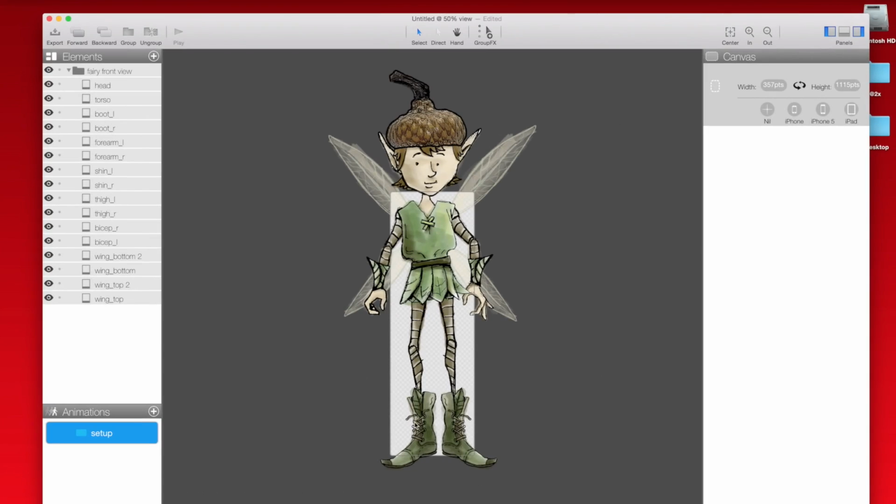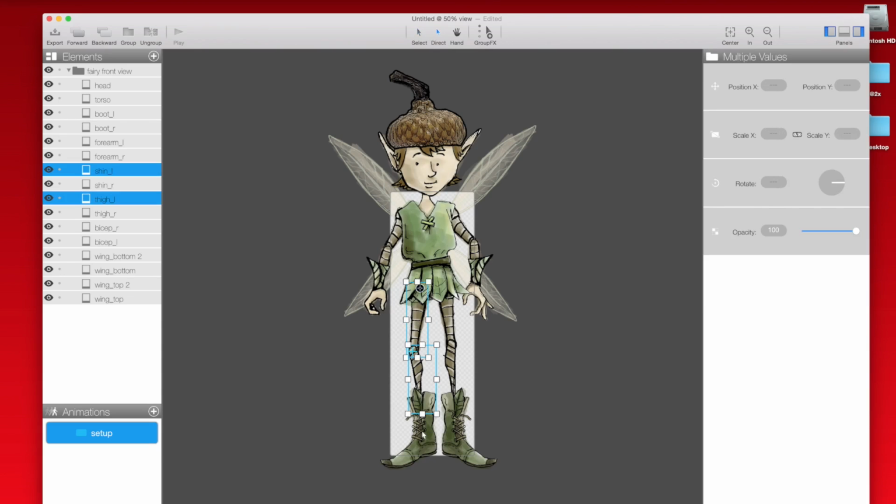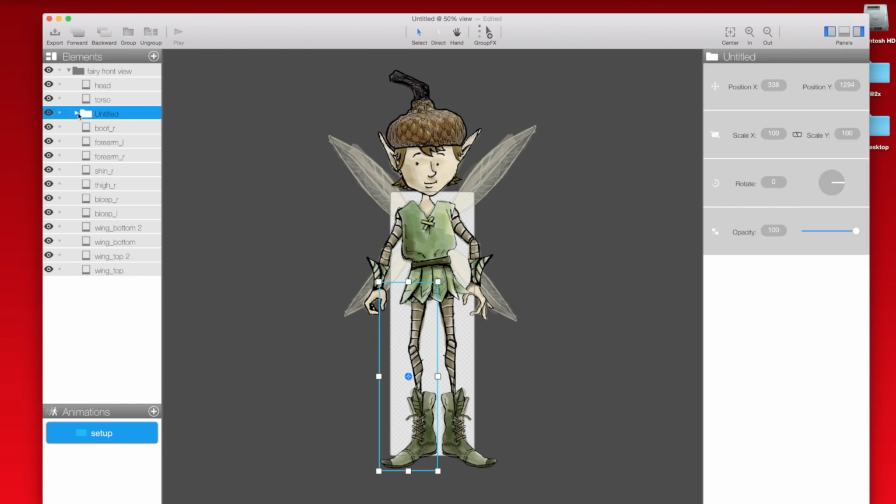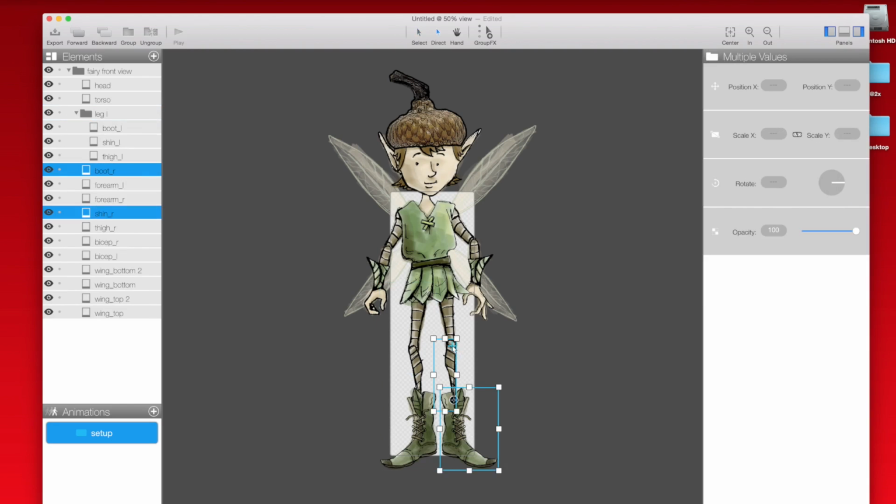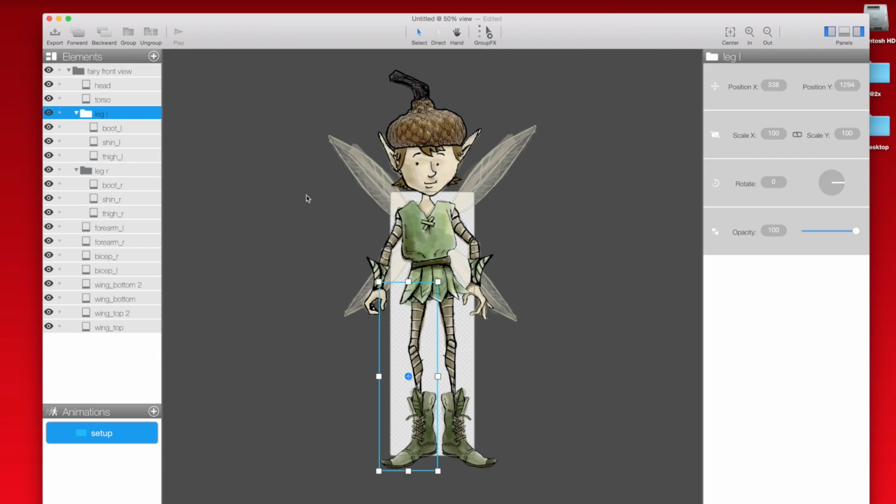First of all, I want his legs to be set up together in one group so I can animate them all together. So let's select all those three, and then you can either hit group or Command G, and that will give you what we're calling leg left or leg L. Then let's also hold shift and select these three items. Command G to group, and then we will rename that leg R. Let's define our anchor points for the leg groups up here.